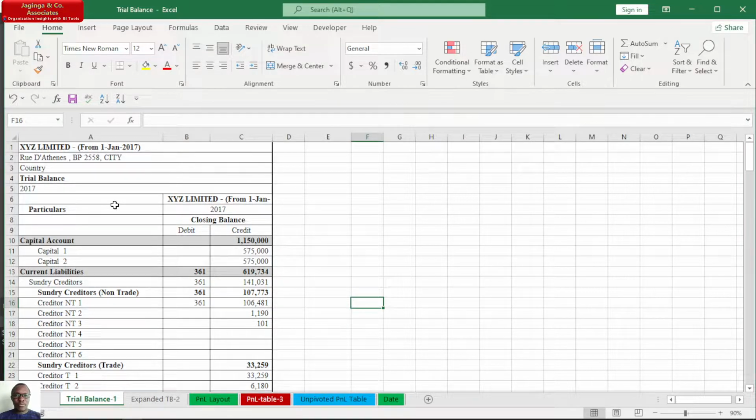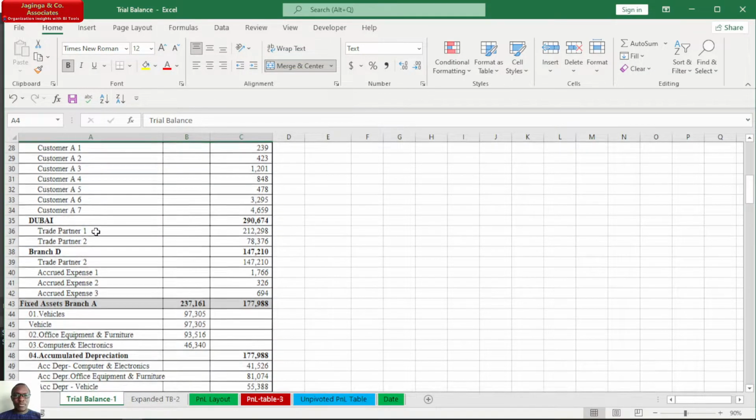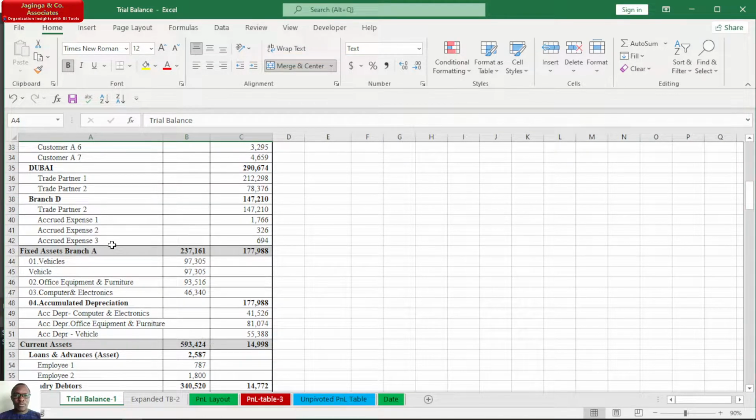And today I want to show you the simplest way of coming up with a P&L statement and balance sheet without any DAX coding. So first we'll start with the P&L, and later we'll move to the balance sheet. We'll start from the trial balance. On my screen you can see we have a trial balance. This is just an imaginary trial balance. This is what we want to use to come up with a P&L, and later we'll also come up with a balance sheet.